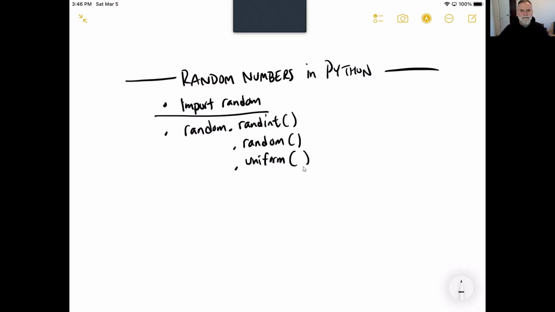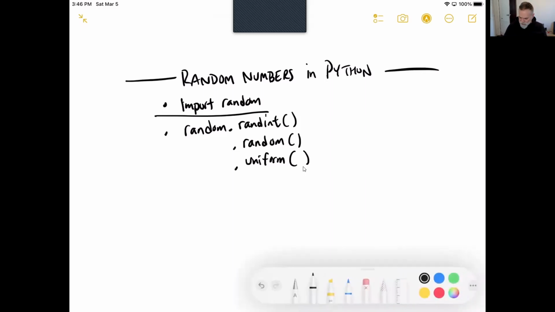And Python is just like C++. We've got to rely on these pseudo-random numbers using seed values. Now, if you're a C++ coder, you know that we had to set the seed manually to use the system clock. Fortunately, in Python, it does it automatically. So all we have to do is import random, and anytime we use one of the random number generating functions, it's always going to use the system clock.